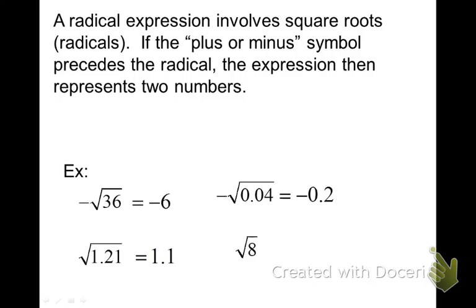And here, we have an answer that's not going to come out as an integer. This is one that, if you want to simplify it, and give a radical answer, you're going to follow a process that I'm not going to show you right now. But if you want a decimal approximation, this is one you can plug into your calculator. And as a decimal approximation, it's going to come out to about 2.83. Notice that we used the approximately equals two signs to talk about that.